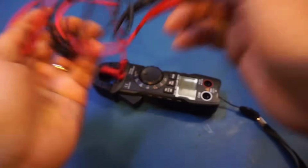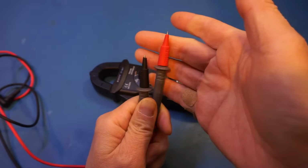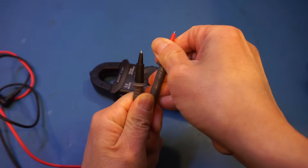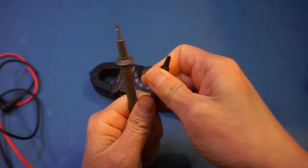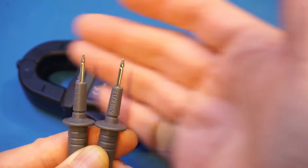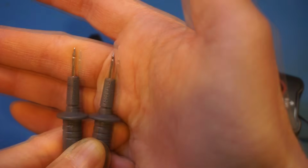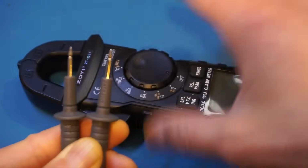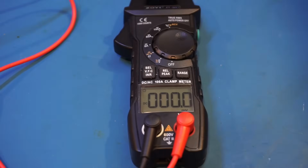The cables are relatively soft. Now, these shrouds are standard on all leads. I usually just take them right off as they're meant for Cat 4 testing, and for lab use, it's mostly Cat 1 and Cat 2, so we'll take them off. And you can probably see this already, the tips are not gold-plated, which I'm not expecting in this price range. But for a clamp meter, I typically won't use these anyway, as I'm just using the clamp meters to measure current.